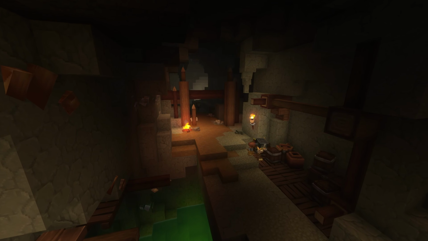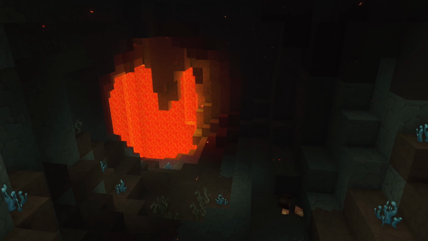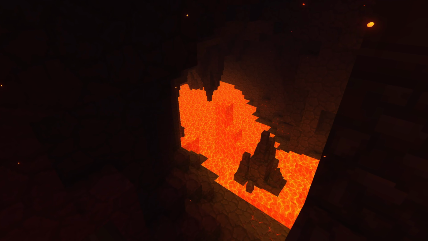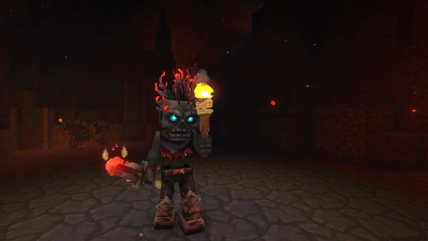And one of the things that I found amazing is when you reach lava. The atmosphere completely shifts. The air fills with floating cinders and you start encountering fire-themed creatures, giving the caves a much darker, more intense feel.